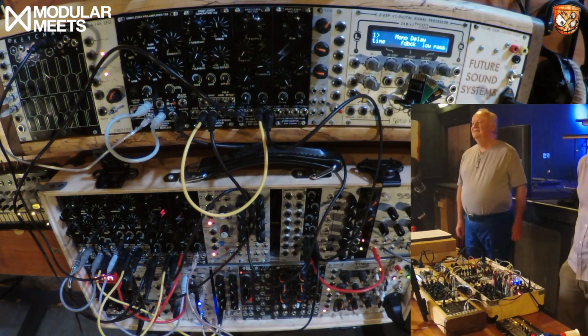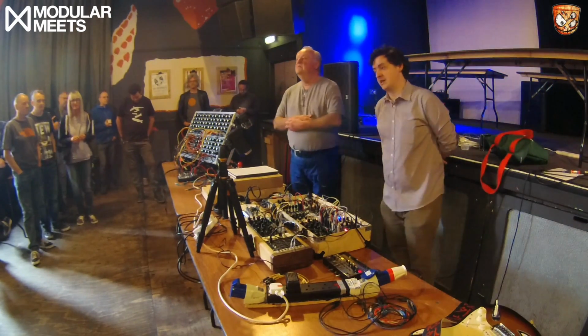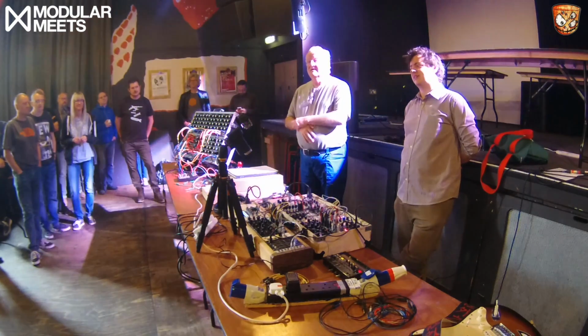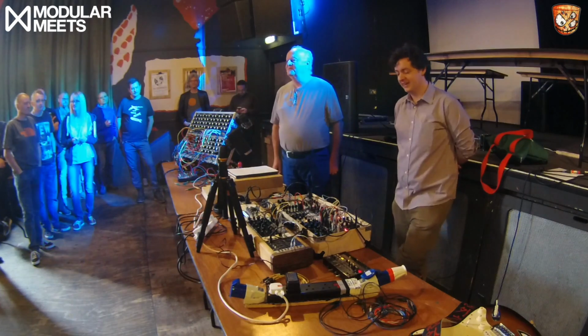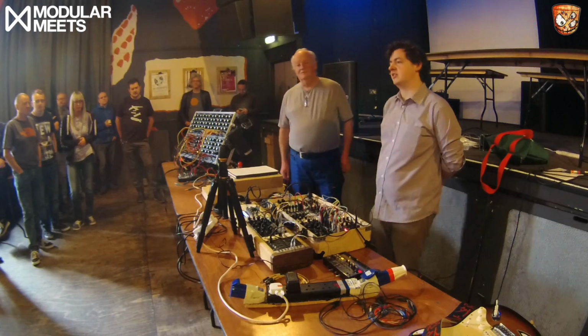Are we looking at width-wise? So the filter and the modulator are 8 HP each. The generator is 10 and the preamp is 14. If you add all those numbers together, I guess you get the special edition one. But again, we haven't quite worked it out yet. So it's wide, but there's a lot of functionality there.